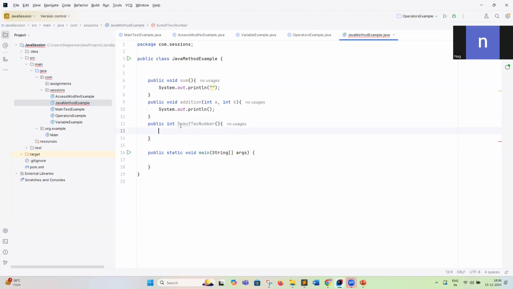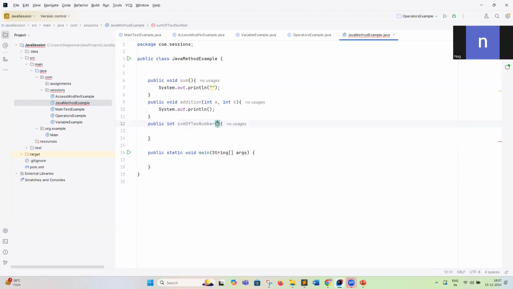If you have many words, the first word should be lowercase, and for the rest of the words, the first letter should be capital: sum, Of, Two, Number, with T and N capital. That is the way you have to maintain your method declaration. Those should be nouns or adjectives, something like that. So that is the second point.